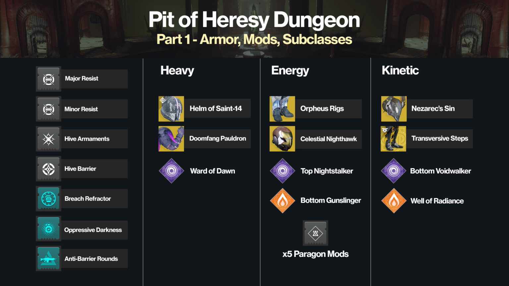My Warlock mainly ran Voidwalker, Bottom Tree for pretty much everything because of that Devour perk, and I also used the exotic Nezarec's Sin to reduce my ability cooldowns when dealing void damage. It's a pretty insane combo when you add in Breach Refractor, which as you probably know reduces the cooldown of your grenade when getting a final blow with a gun that has the anti-barrier mod equipped.